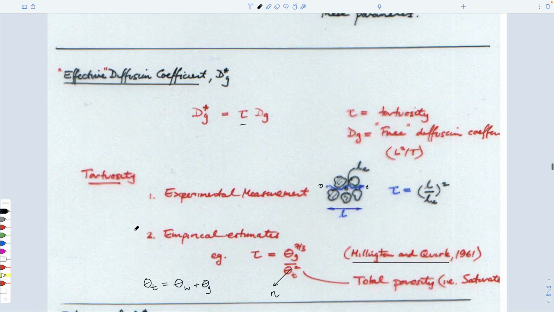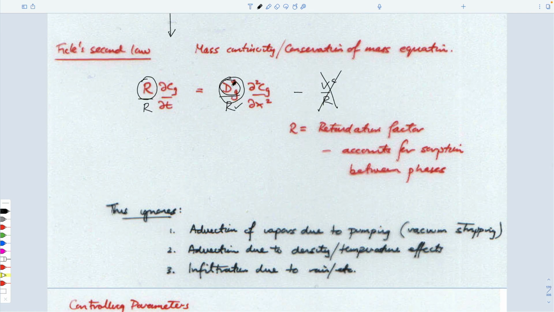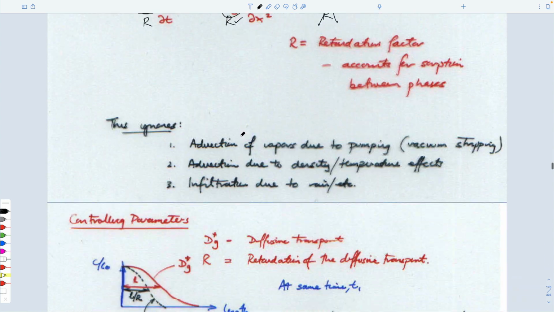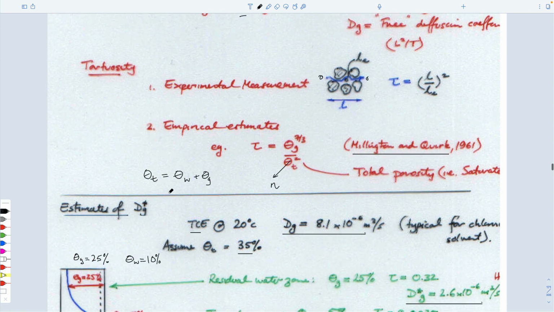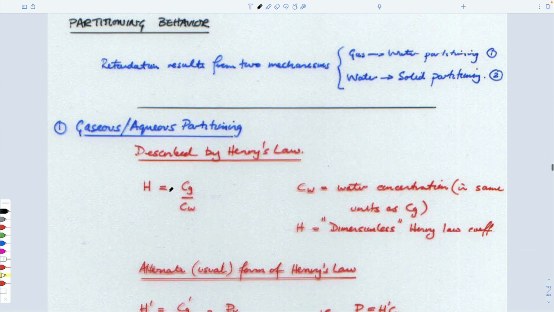So that gives us a way of being able to at least calculate the magnitude of what this term would be. We've got an appropriate diffusion coefficient, so we could calculate how quickly this plume would spread and this red line would move towards the right in this particular case. So that's the first of those two parameters.